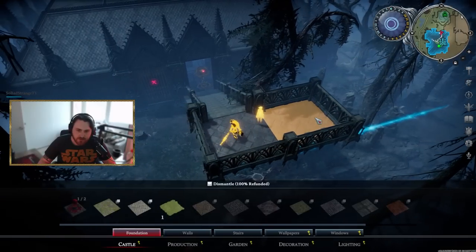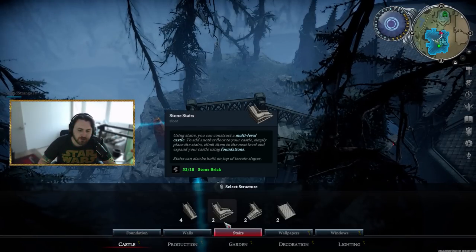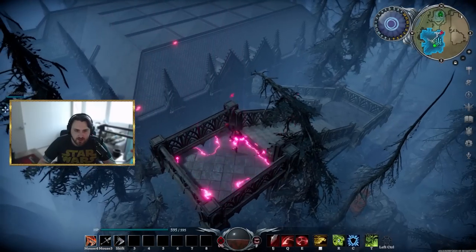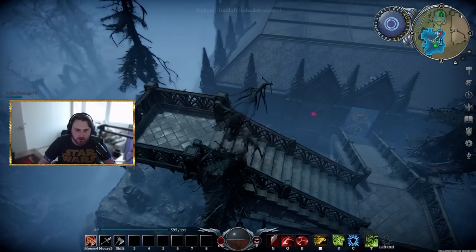Again, after you build up to this spot, you can go up one more floor higher. You can go up to three levels of your castle. So I will build another staircase here. It goes up. Build another foundation here. And I could build a whole foundation on this floor. Same system. You just have multiple floors now as you go up.